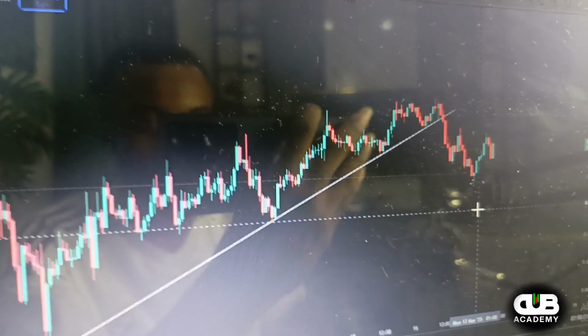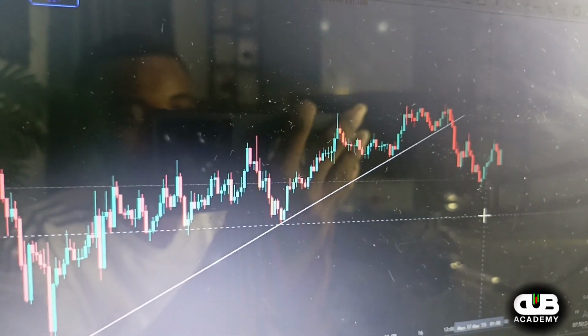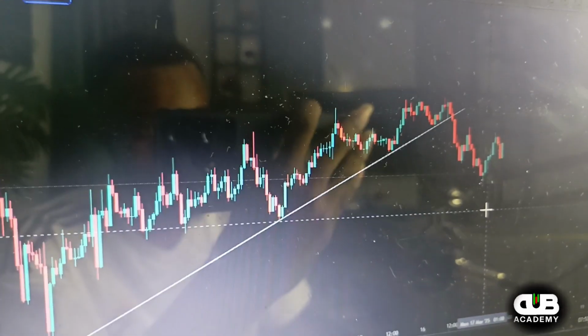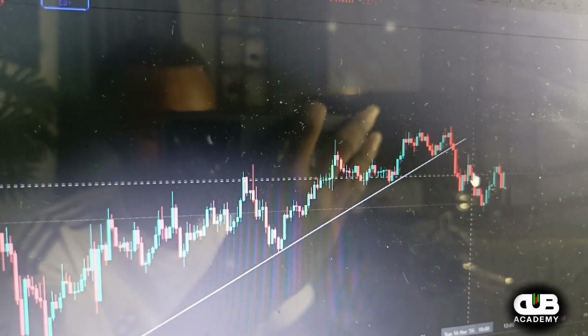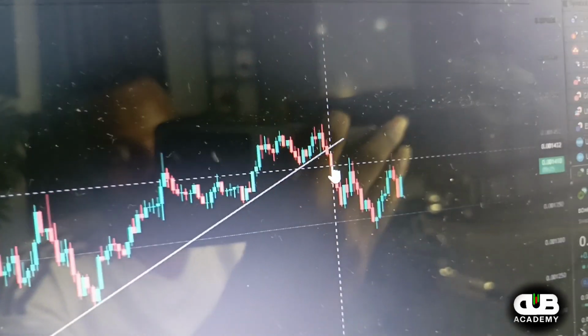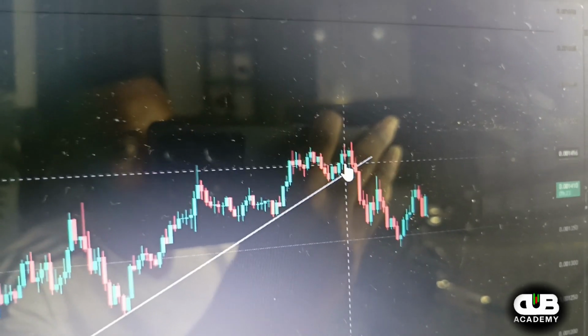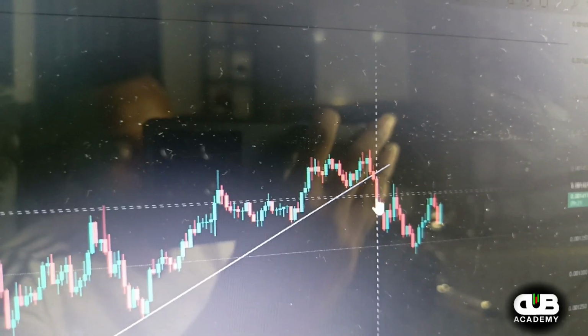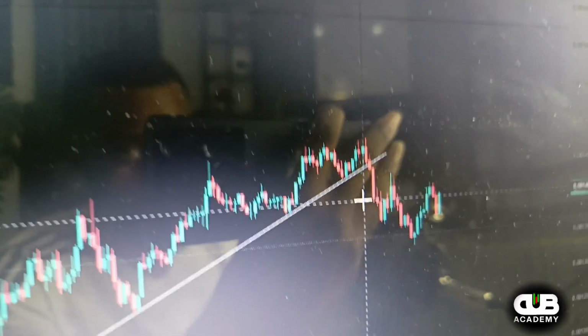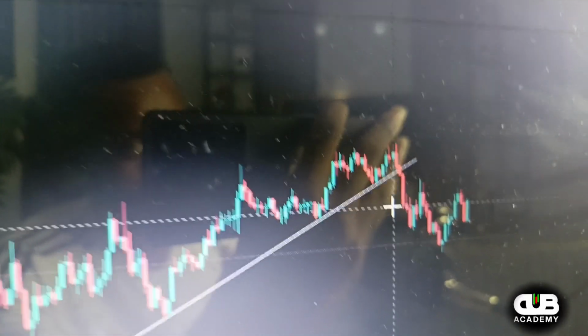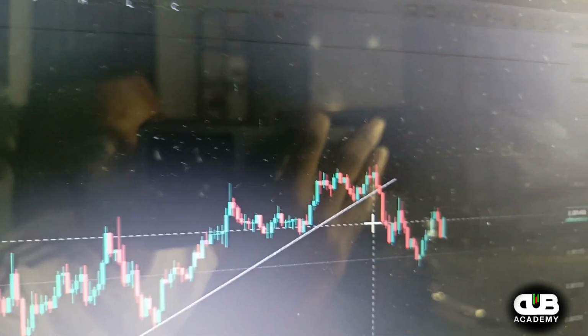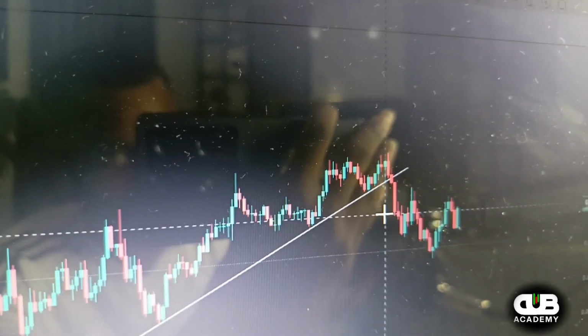So immediately the price actually breaks that trend line that we've drawn. Okay, immediately the price breaks out like this here. You don't rush to take a trade. Don't rush to take that trade. Most of you guys, immediately you see that breakout, this red-green candle like this, you rush to take that trade. No, like I said, we have fake breakouts as well. So you don't want to end up making that wrong decision.